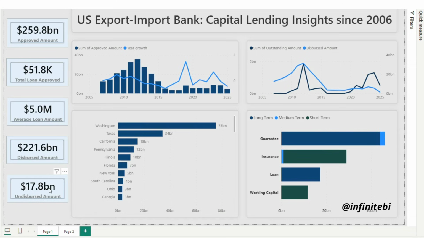On this side, I got the loans, the total loans, the approved amount. That's the total loan approved, the approved amount, and oh, I could change that. I change that, put the total approved loan on top, and then average loan disbursed on the disbursed amount. This is the pending outstanding balance, and we get the approval per year, right? And this is the year growth.